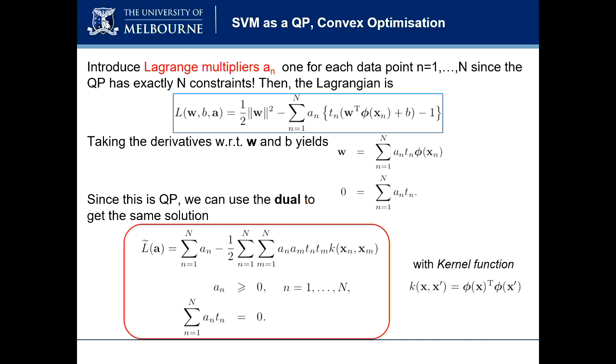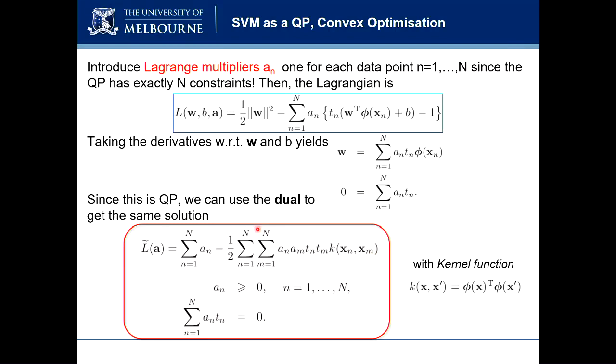All right, so most of the time, the SVM is solved through its dual. As you can see, there were n constraints in the primal version. In the dual, you have only positivity of the Lagrange multipliers, and then this one additional constraint. So it's a much easier problem: an objective function and a single constraint. So the dual is easier to solve, and it also has this nice kernel.